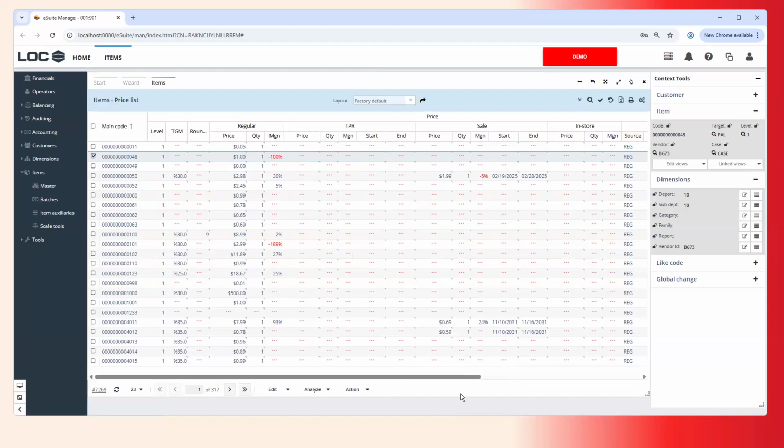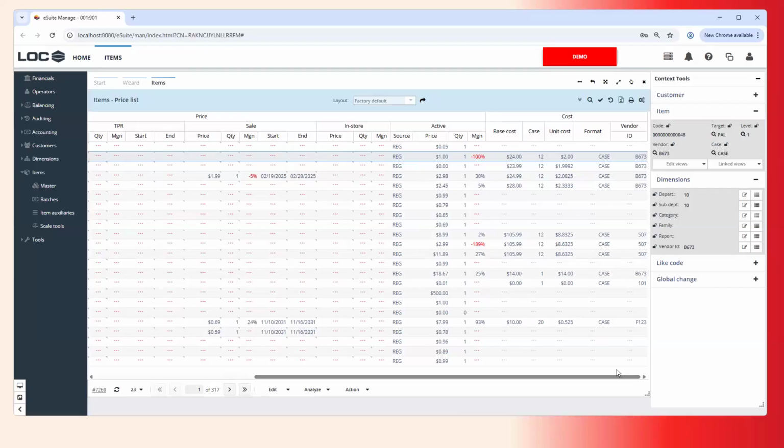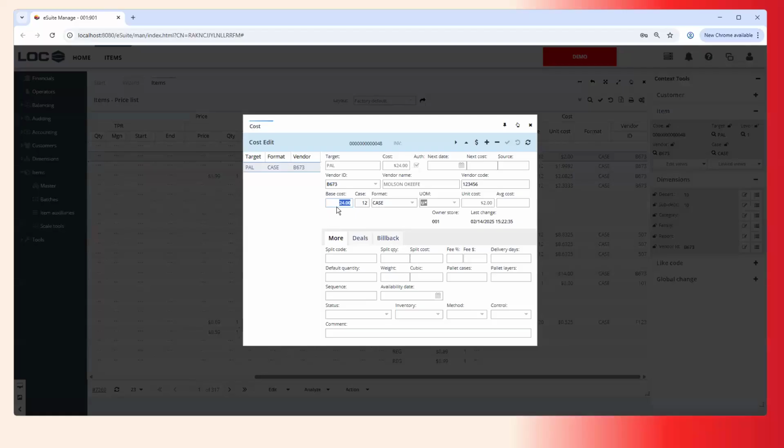A good tip is if you are in that situation, so you came into pricing and you're like, you know what? That cost is incorrect. And I don't want to have to go back into the cost and change it because there's a lot of steps involved. You always have the ability to pull up the table and you can edit it from there. There's two different ways you can do that. You can go down under edit, you can go under master table, and you can go ahead and pull up your cost master. And now I can edit it just like you're used to in SMS Pro.